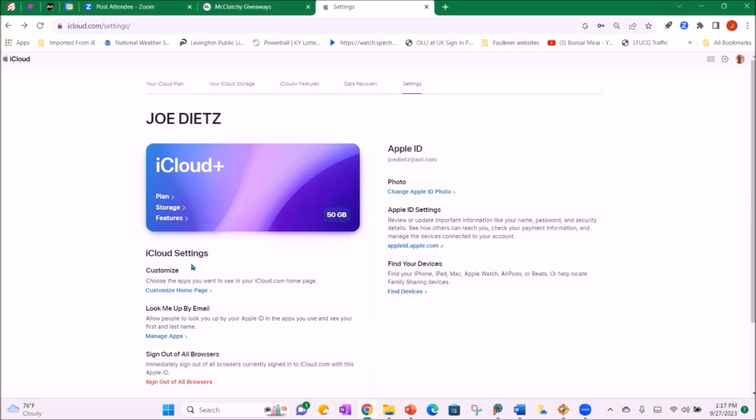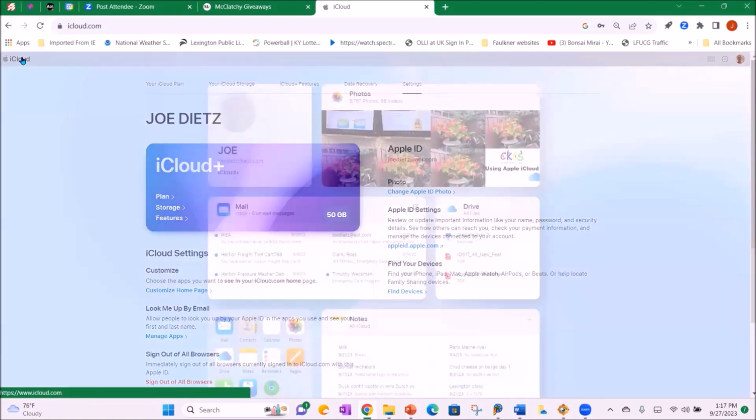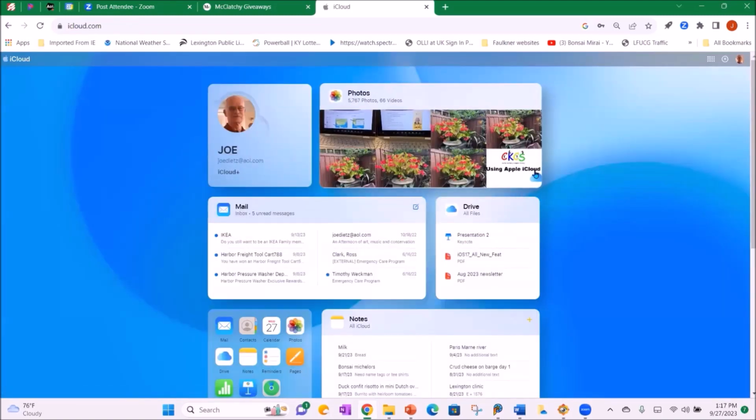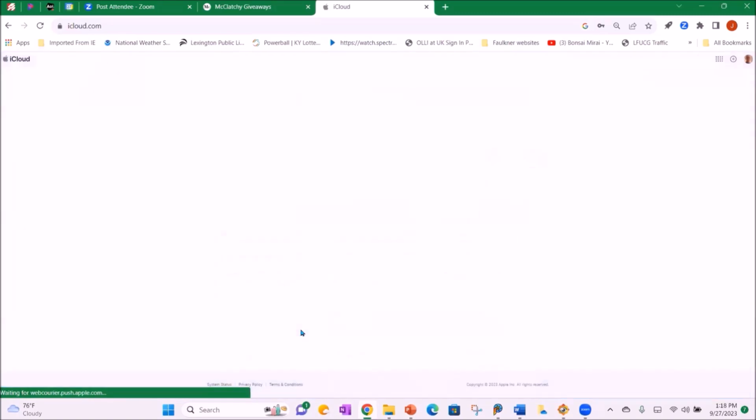Anytime you're in the iCloud, in whichever function, whether you're looking at your mail or your photos or your contacts, whatever, up here in the right corner, you'll see iCloud. And you'll click on this, it'll take you to the home page like this. So what I want to do now is talk to you about using the iCloud with your photos. I'm going to click on photos here.